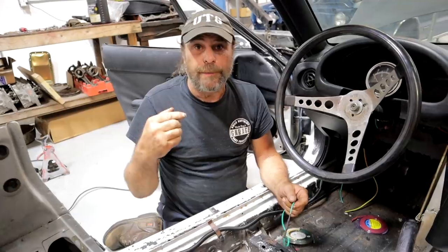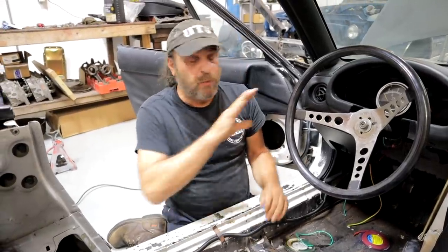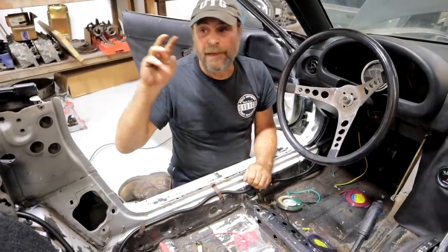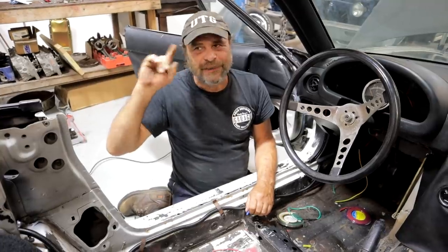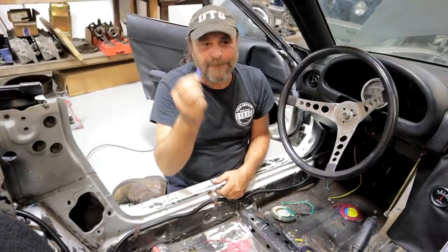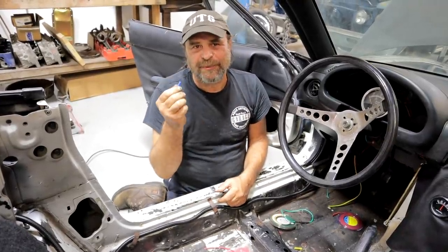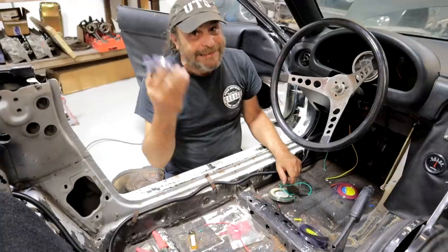There are some times I deliberately will not put shrink tubing on something. If you see a solderless connector on one of my cars without shrink tubing, it means it's a temporary circuit — something I set up because I wasn't sure how I wanted to complete it yet, or I'm testing something. I'll install something just to get it running, then I'll have a list of things to check. I won't touch the car for six months, a year, two years, and completely forget what I'd done. As soon as I see a bare solderless connector, I know — oh, I have to do whatever I've got to do to the fuel pump, for example. So I'll leave them bare occasionally as a reminder or as a temporary fix. But if you're doing a permanent repair, always use shrink tubing.